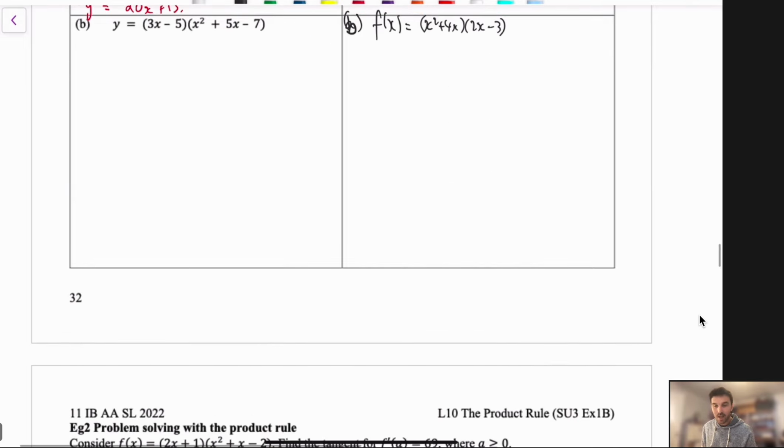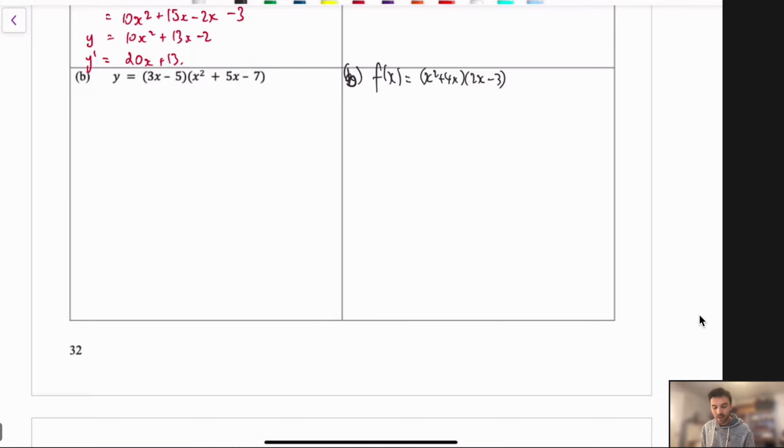Let's move on to the next one. And as you can see, product rule is going to be probably better here because they're getting harder. Let's use our different notation. Let's use u and v now. And let's use our rule y dash is equal to u dash v plus v dash u. Okay, now unfortunately I've used these letters there.